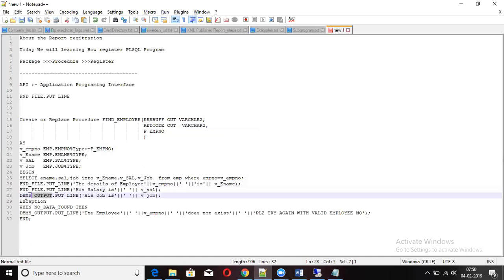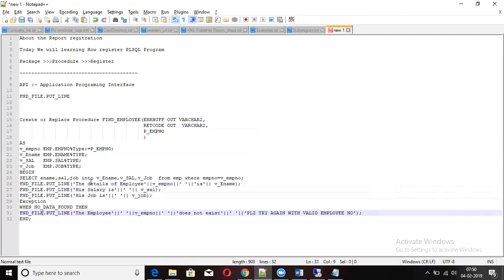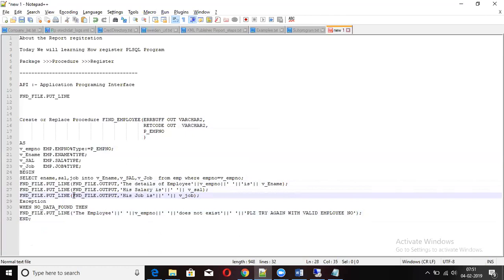There are a few more changes we have to do here. What things do we have to do? We have to write FND_FILE.OUTPUT, comma, so this will go into the output.